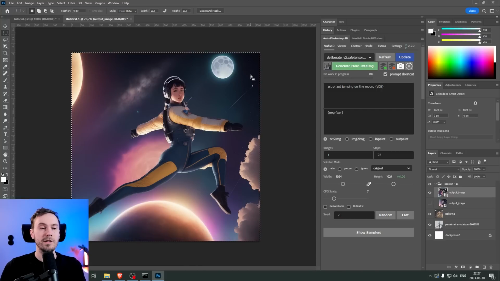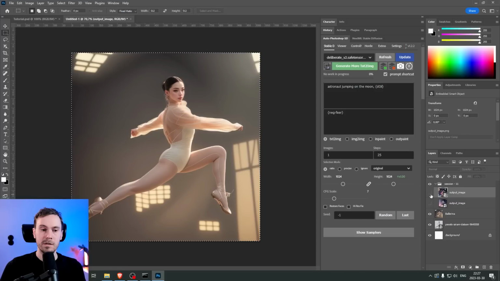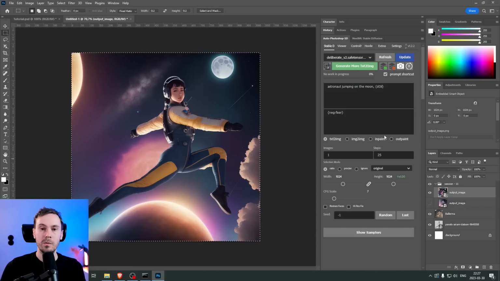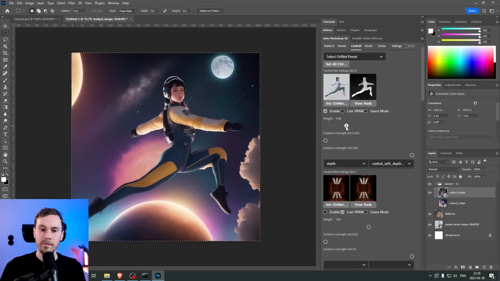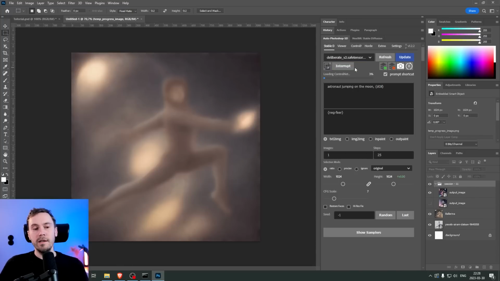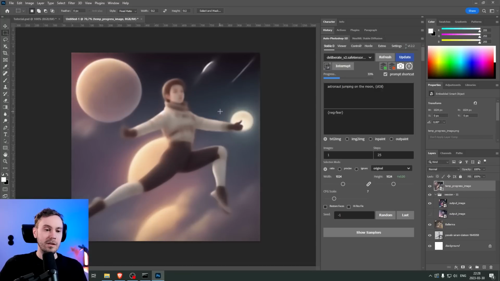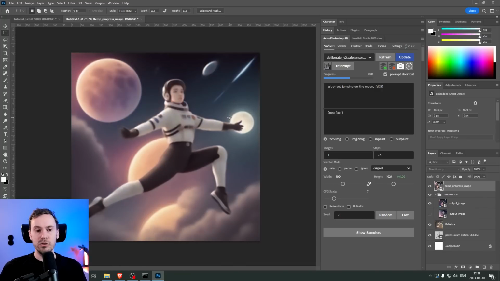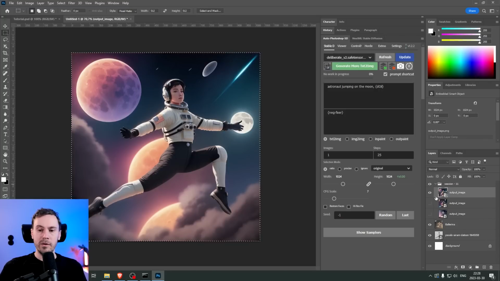And now we have our finished image, and we have the same pose here. We have kept, let's see, yeah, it's still very similar. So I'm thinking we could lower the weight even more. This is a bit too strong. Let's try again. And what you can do if this is happening, you can also change to OpenPose. This is, however, much better. Still a tight fit, but better than before.